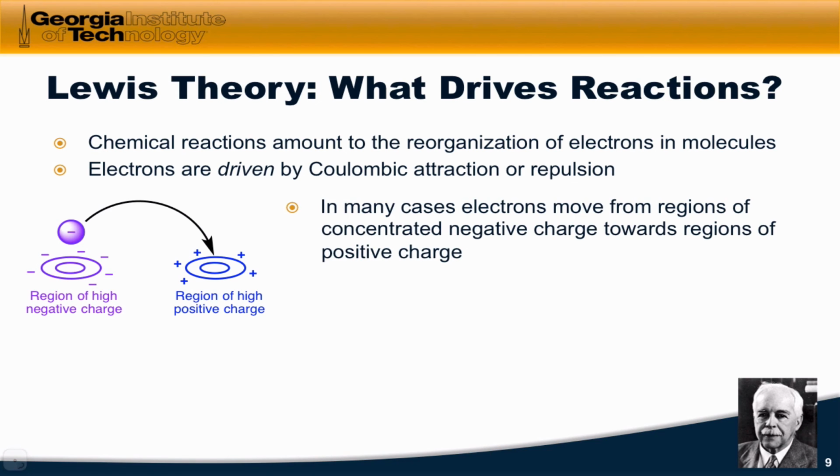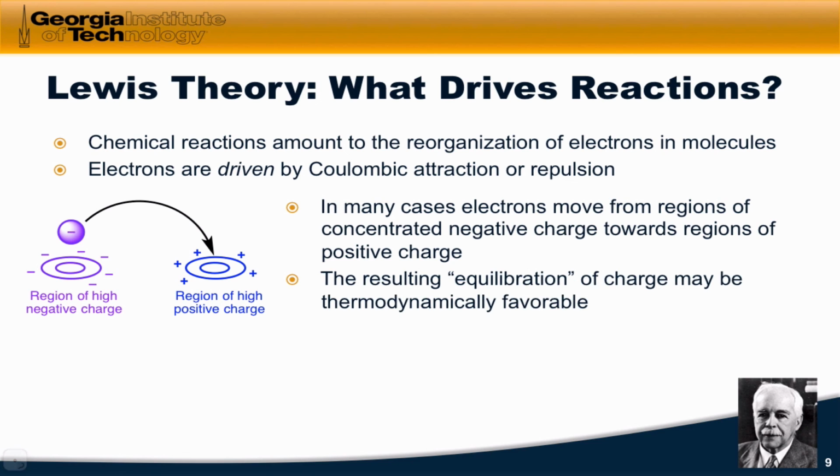This is essentially the Lewis acid-base paradigm. A Lewis base is something that serves as an electron pair donor, the purple structure in this figure, while a Lewis acid is something that can accept an electron pair, a region of relatively high positive charge, like the blue structure you see on this figure.